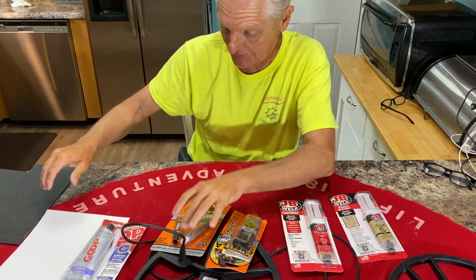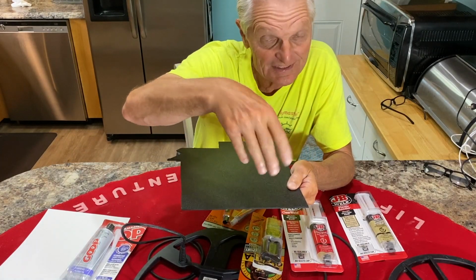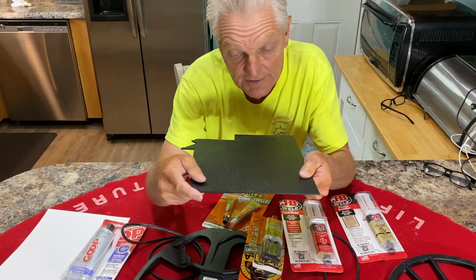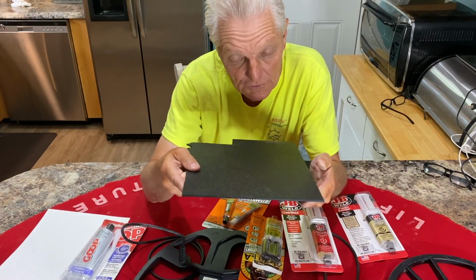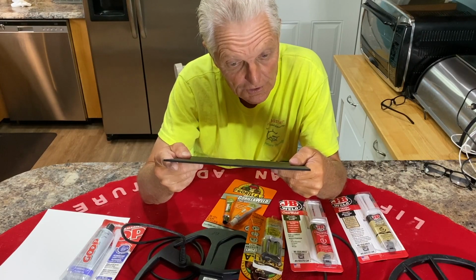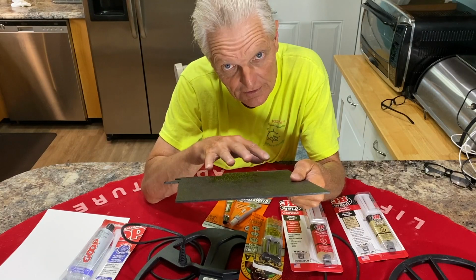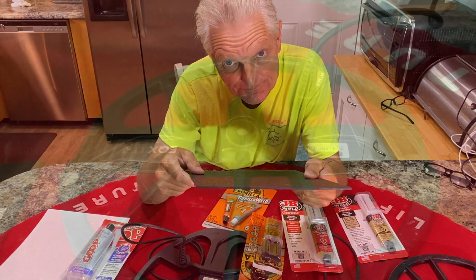But what we're going to do is this. I cut six pieces out, and we're going to glue all six of them on the end here using each one of these. And then we'll do a pressure test, see which one holds up the best. We'll have to wait 24 hours to actually test it, but we're going to glue them all on here today, and then we'll do the final test tomorrow to see which one holds up. But while that's hardening, I'm going to show you in this video how we're going to cut these patterns out to fit on here, so stay tuned for that.